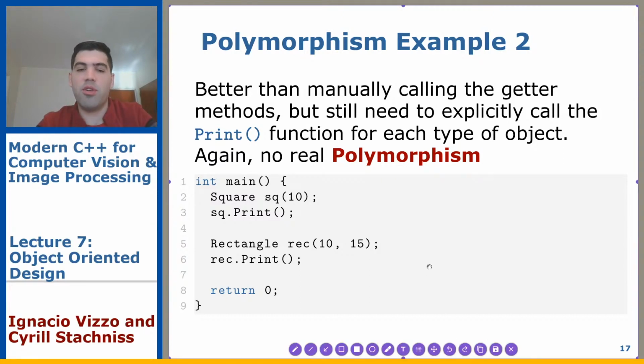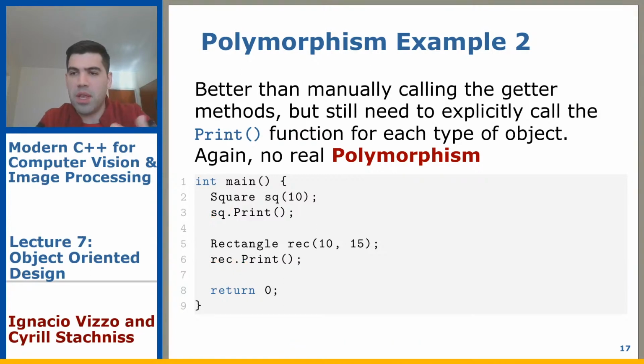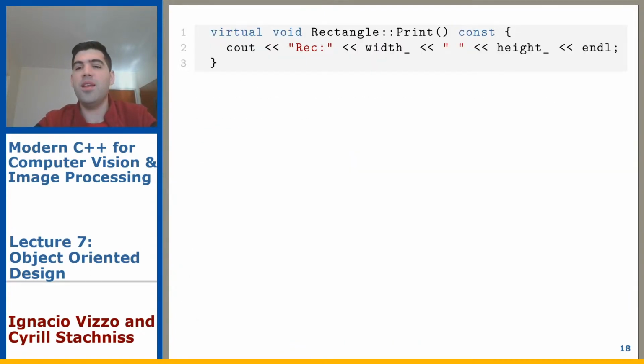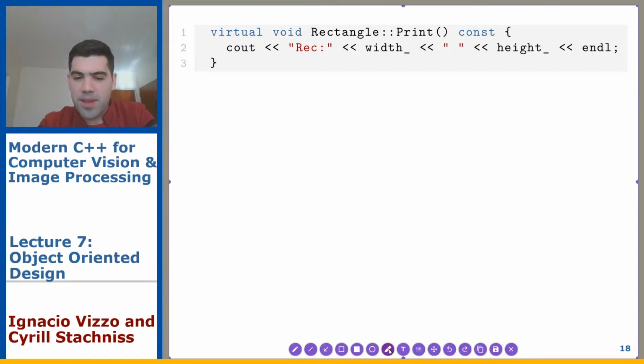So how can you check that you're not doing polymorphism? When you need to print this, you have a square here and a rectangle here. Again, we have one object of each class and we are using them independently. So nothing new or fancy. But then we can start using virtual and try to implement this idea of polymorphism. So the rectangle will have a function print that will be marked as virtual, right? This means that any derived type can implement and override this particular function.